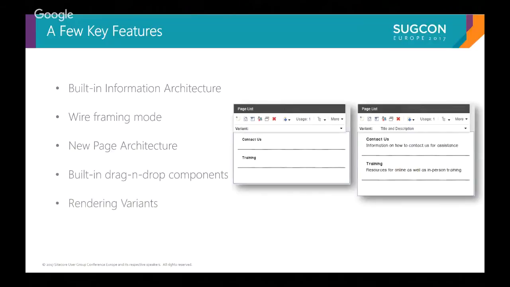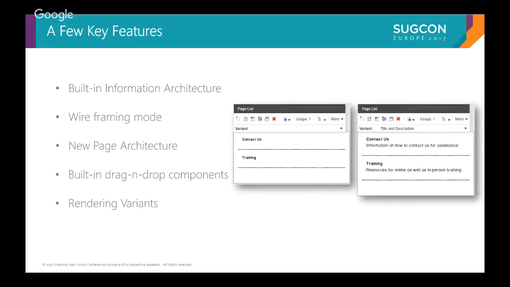And then you've also got a new thing called rendering variants. Rendering variants are what make SXA so much more flexible, because you can take the same component. We've got the page list here. I've got two versions of it, and I'm pointing it to a data source.